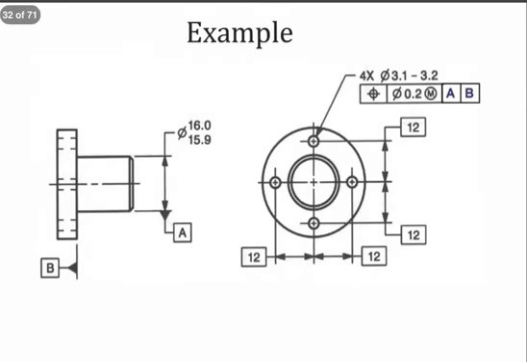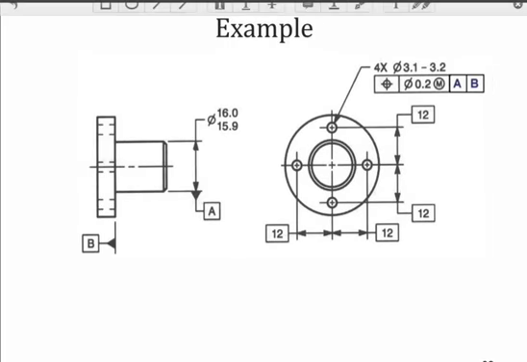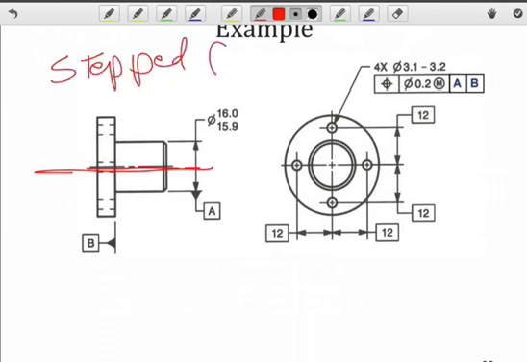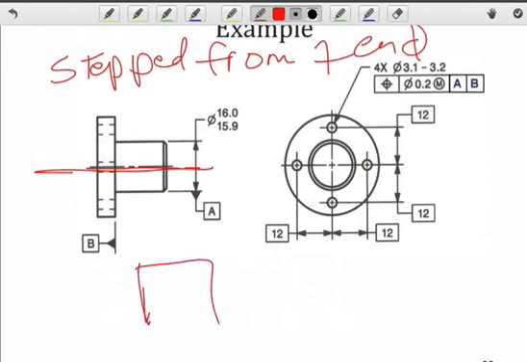Well, here's an example of an axial part in terms of a design specification. So where do we start in terms of classification? Well, hopefully you recognize that, similar to the previous example, this represents a stepped geometry. It is certainly axial with respect to this axis. So we would call this stepped from one end. So the question is, what would the Opitz code, at least those first 3 digits, correspond to? So what do I put in these first 3 digits of the Opitz code?